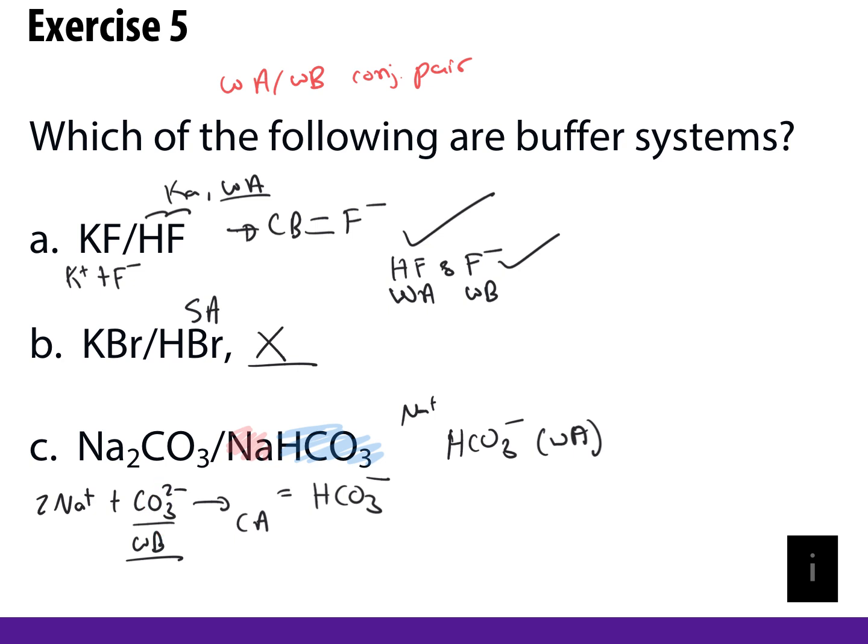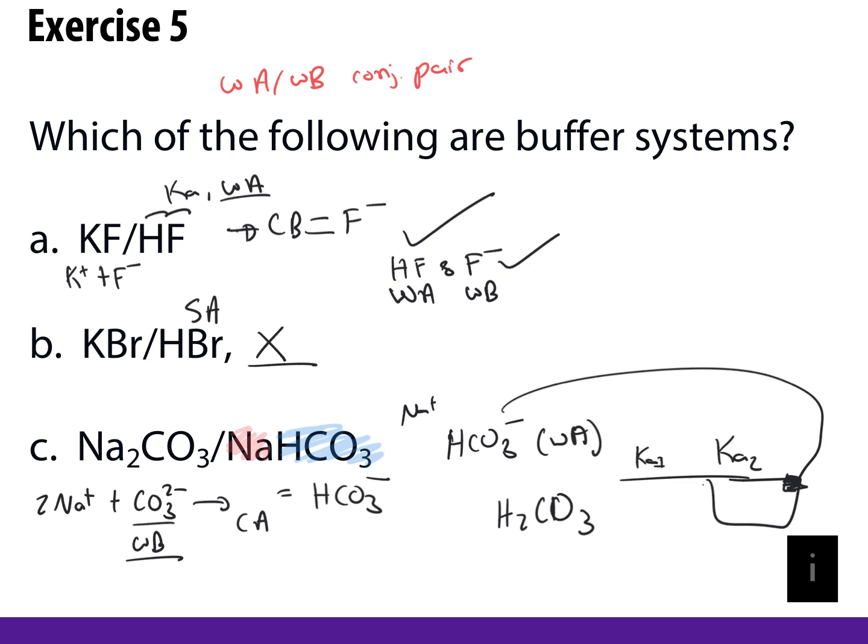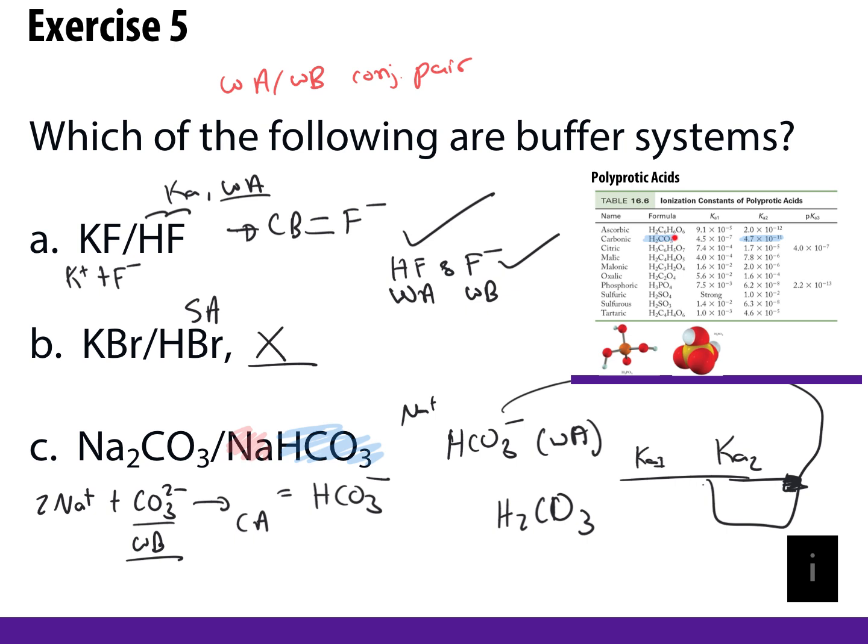To verify this, because this is a polyprotic acid, you actually have to go to that table of polyprotic acids and look for H2CO3 in that table. H2CO3 is in that table with a Ka1 and a Ka2. The acid is HCO3 minus, so it's really the Ka2 that would govern this sort of equilibrium system. Just highlighting the relevant region from that polyprotic acid dissociation table, Ka2 is the K for HCO3 minus, which does verify that it is a weak acid, and so therefore CO3 2 minus is a conjugate weak base.